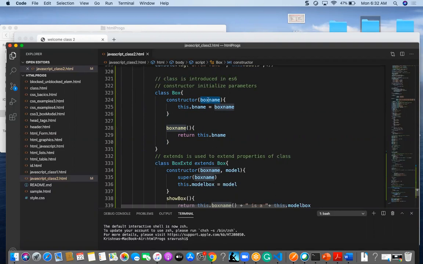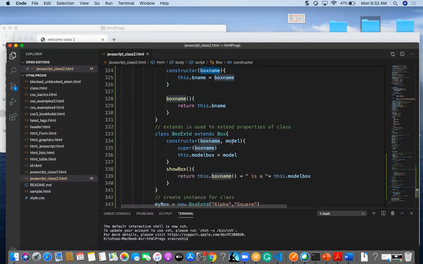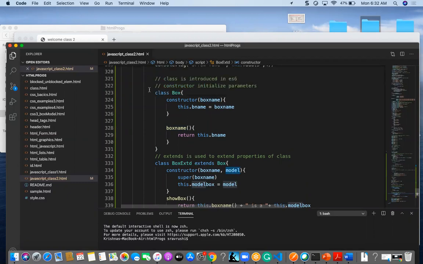I just want to give one more property known as model, but not in this class, in the other class which is extending; it is taking this class name. So I am going to extend box extd with box name. Now this child will have the features of the parent also.